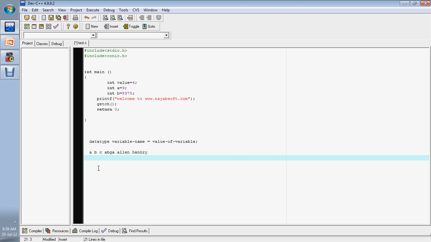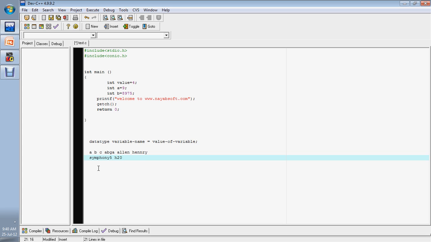You can mix the variable name with an alphabet and a digit. For example, Symphony5. This is a legal variable name.